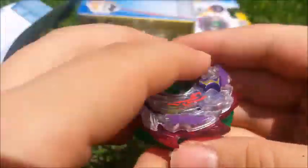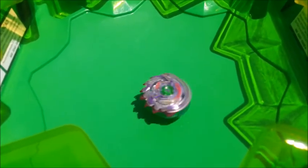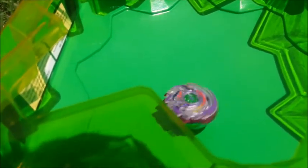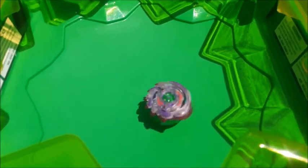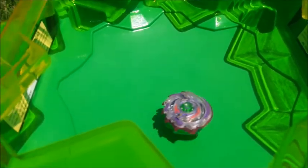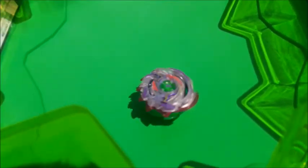Okay, time for the test spin. I'll be right back. Let's get all this over here. Time for a test spin! So here you go — there is Tempest Wybron. It spins pretty smoothly. My stadium's a little dirty so it's not the best, and I can't put it on the regular tripod because it's outside and there's nowhere to stand it on. Anyway, it looks really nice.